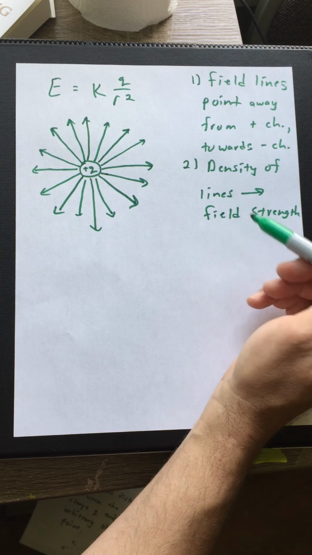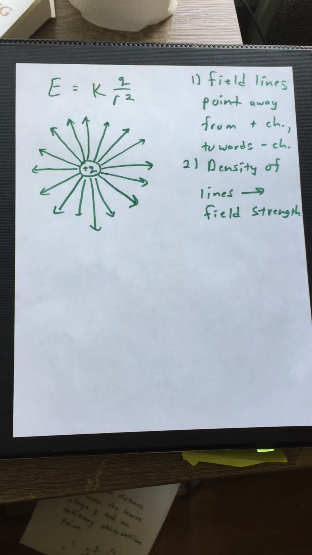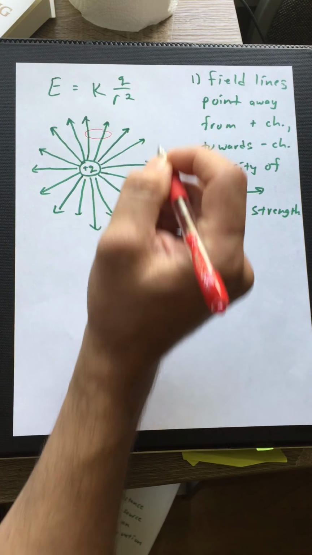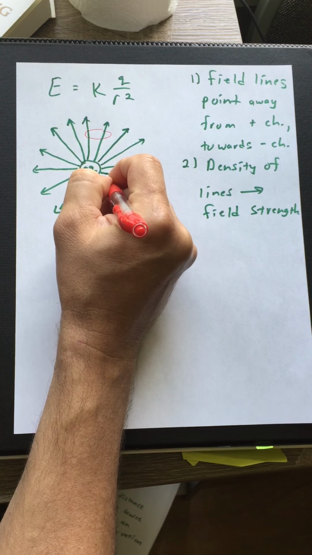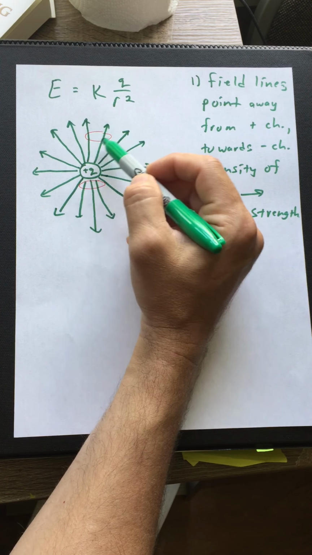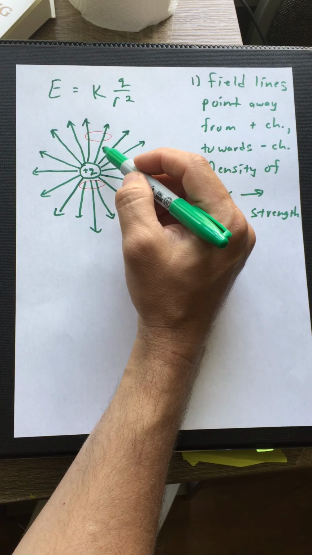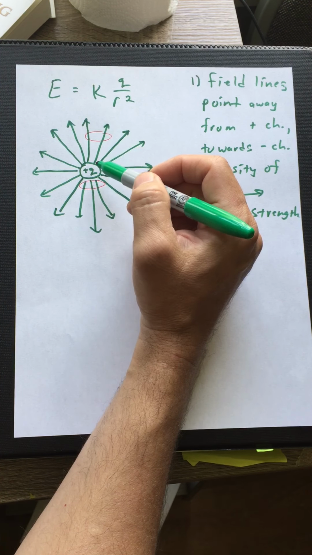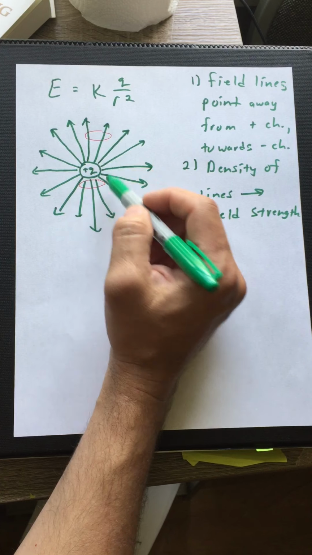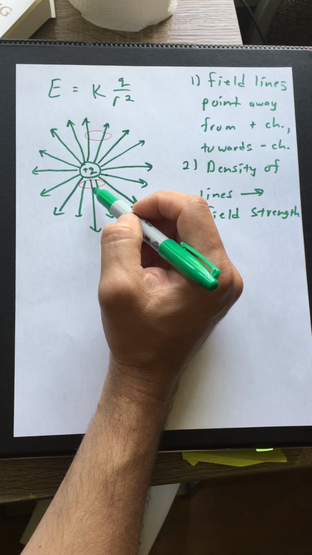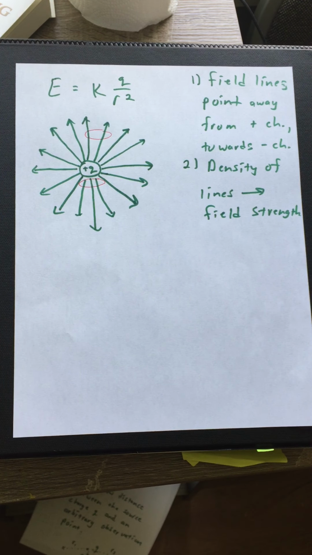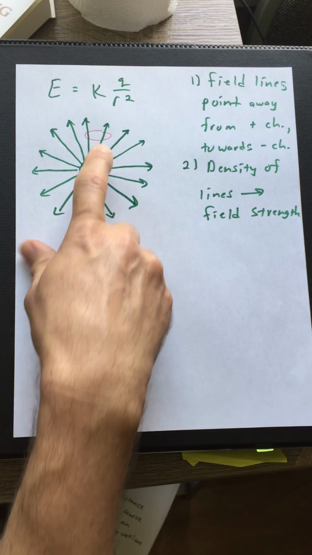Let's talk a little bit more about the density of field lines. If I were to draw, in a different color, some sort of oval shape right there, and then do my darndest to draw the same size oval right here, notice that the density of field lines in this oval, or the amount of field lines passing through this surface, is less than the field lines passing through this surface. I did my best to draw these about the same size, which means the density of field lines in this surface is bigger than it is here. What number 2 says is that the field is stronger here than it is here.